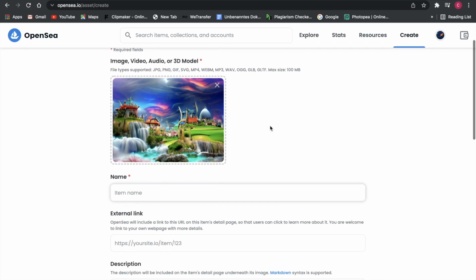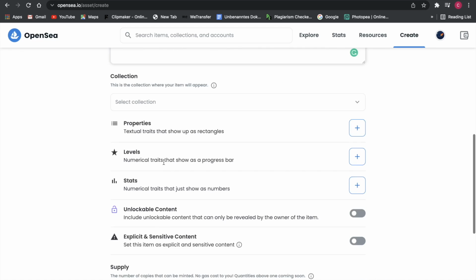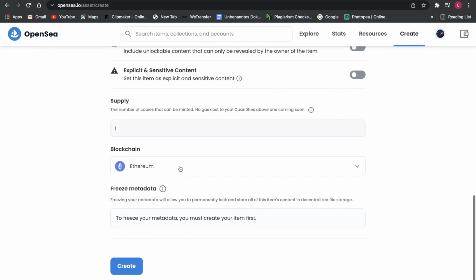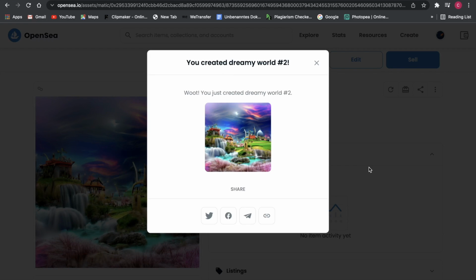And yeah, now we're just gonna call it Dreamy World #2. Then our basic info again, collection, obviously Dreamy Dreams, blockchain, Polygon, and then create. And just like that, we have 2 NFTs created in our collection Dreamy Dreams. And this is just really nice that it's so simple.